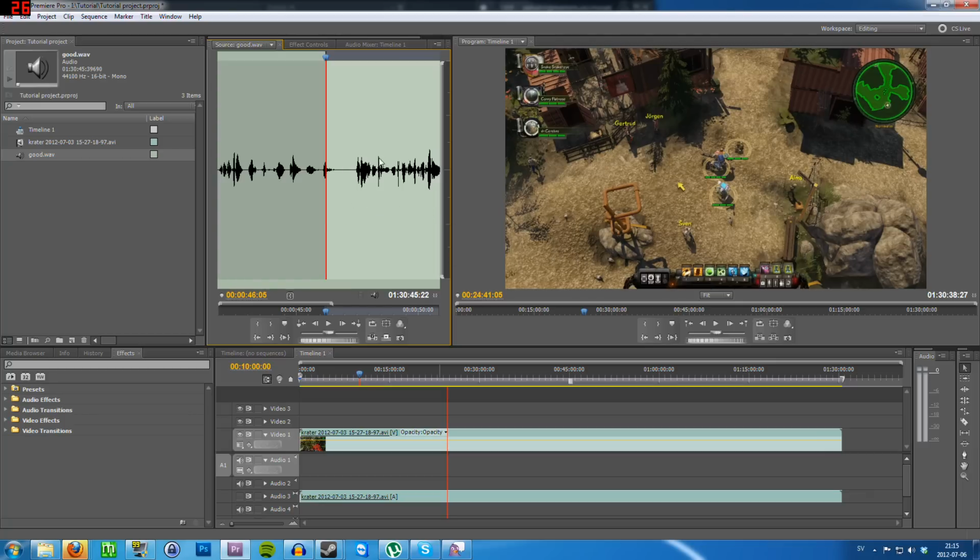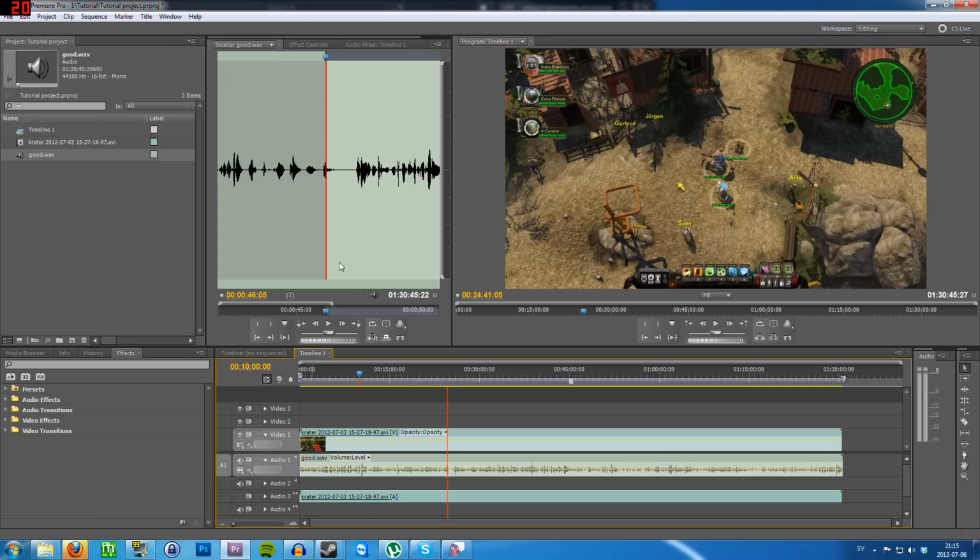Now I want to pull this down here into my audio track, and I do this by drag audio only. Since there's only audio here, we can use that. Had it been a video, we could have dragged only video or both. There would be more icons showing up here. And this seems to fit much better.